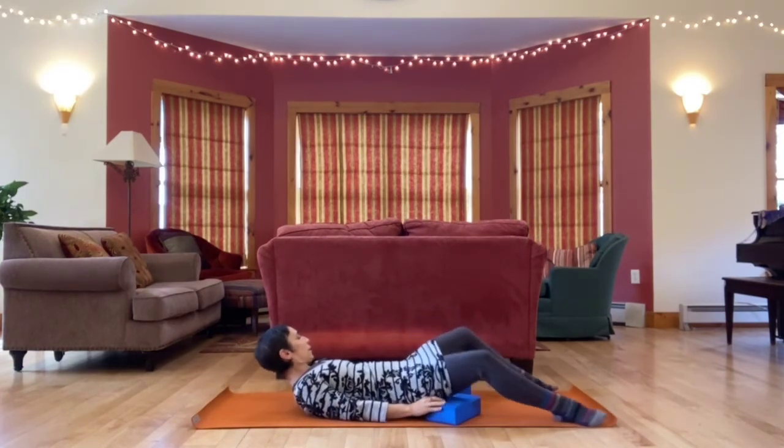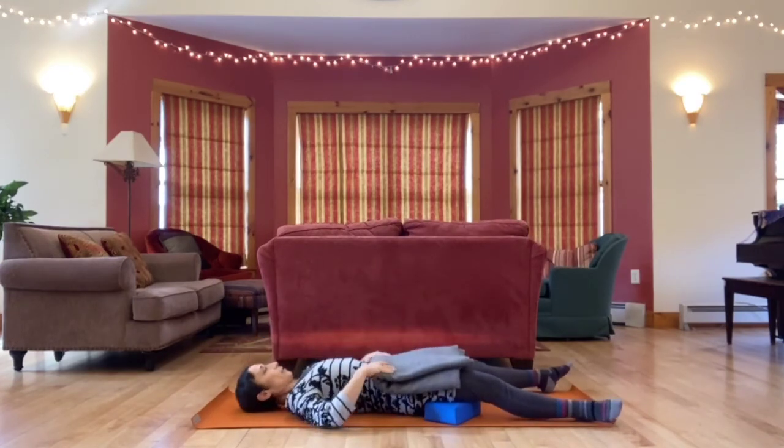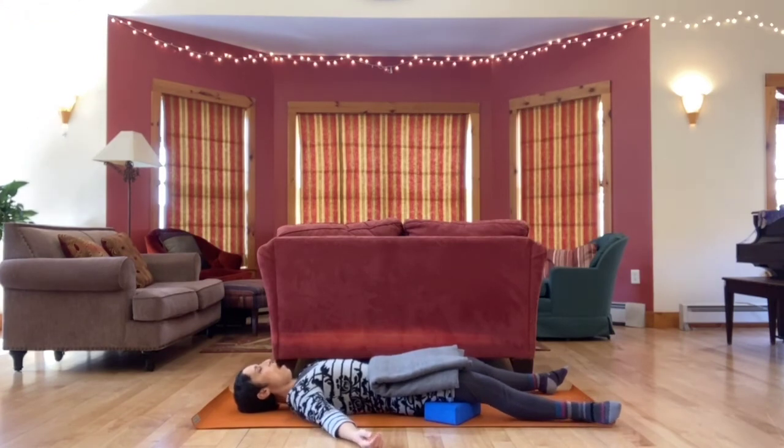If you are ready to come into your final rest, see how fully you can let go of all the effort. Just like most things, that too gets easier with practice. So right now is part of the practice. Practice in letting go as much as you can.